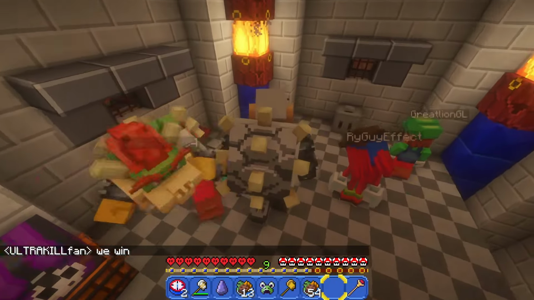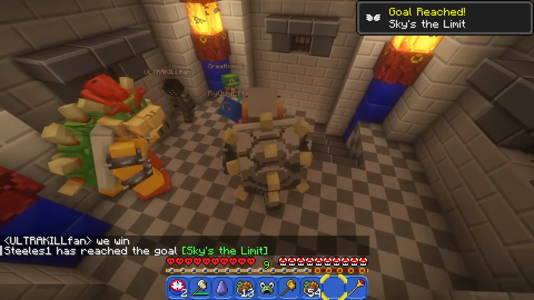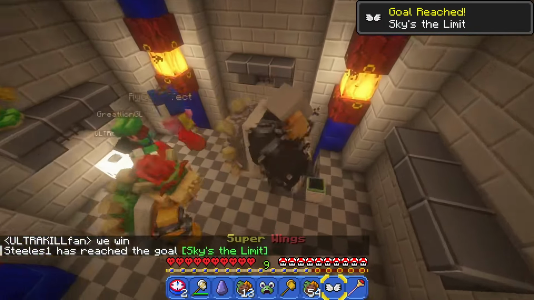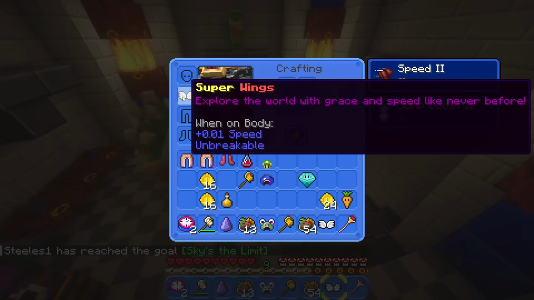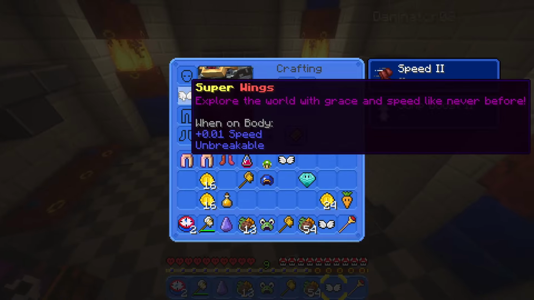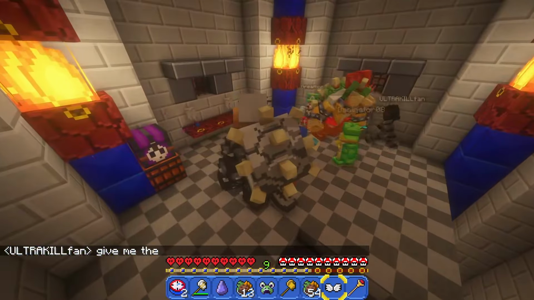Press it again. Do it again. Whoa! We can fly now! Woohoo! Every time you press it, it spawns a pair of super wings. What do these super wings do? Explore the world with grace. Unbreakable elytras. Now we can fly. Wow.